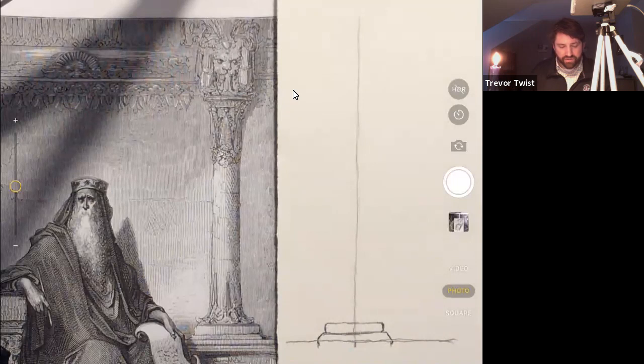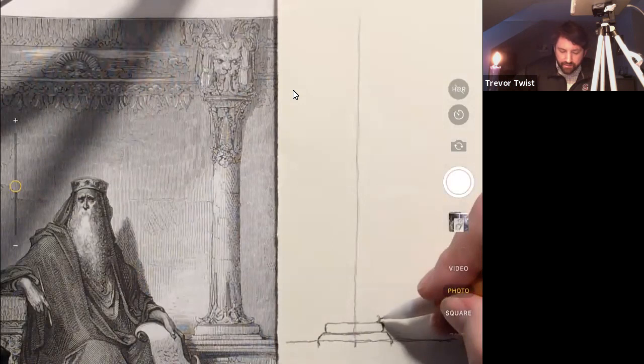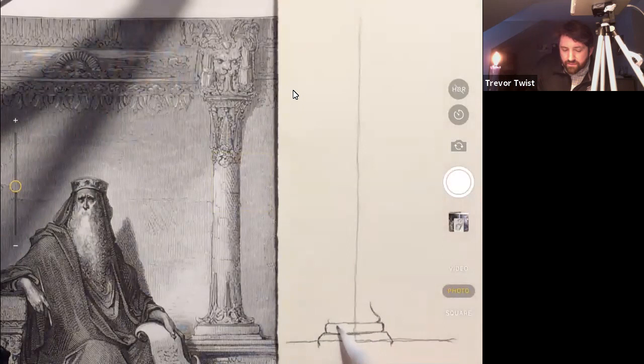Okay, so just like a tree trunk, this column has to have a transition that goes from the narrow column into this much wider base. So off of the center here, before I do any details, I'm going to put this little rounded foot. I'm going to try and curl in. So I came in a little bit from each side, came in a little bit from each side.